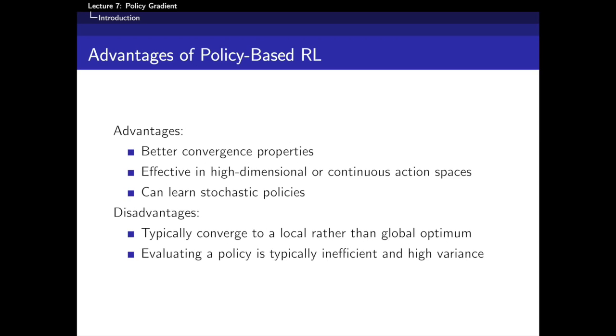So disadvantages. The main disadvantage is that naive policy-based reinforcement learning can be slower, higher variance, and less efficient than value-based methods. I think the way to think of this is that value-based methods, when you use the max, are extremely aggressive. It's like this max in one step is trying to improve your policy in the direction that absolutely pushes you all the way to what you currently think is the best policy. Whereas policy gradient methods just take a little step in that direction. They smoothly update in that direction, which makes them more stable, but also sometimes less efficient.